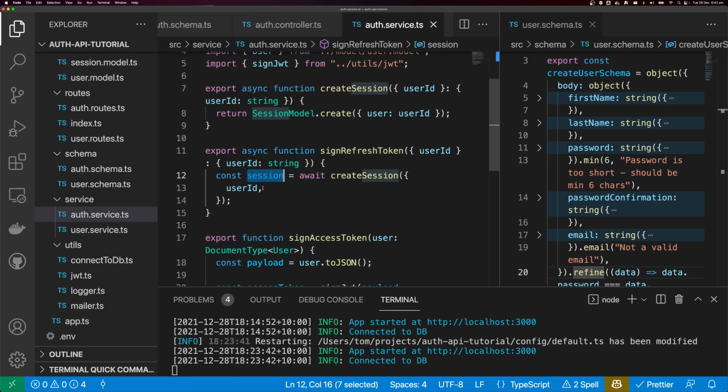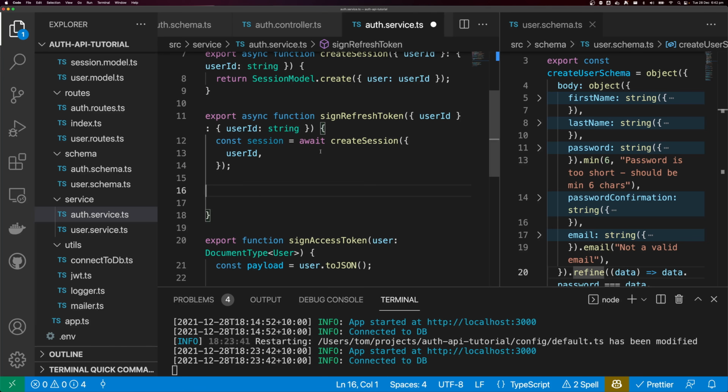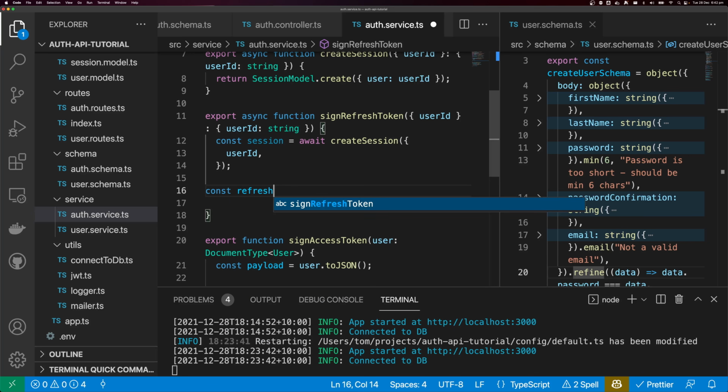So now that we have our session created, we just want to sign a refresh token that references this session. Then when we go to create a new access token given this refresh token, we just need to check that the session is valid and in our database. And if it is, we can sign a new access token. So I'm going to say const refreshToken is equal to signJwt.